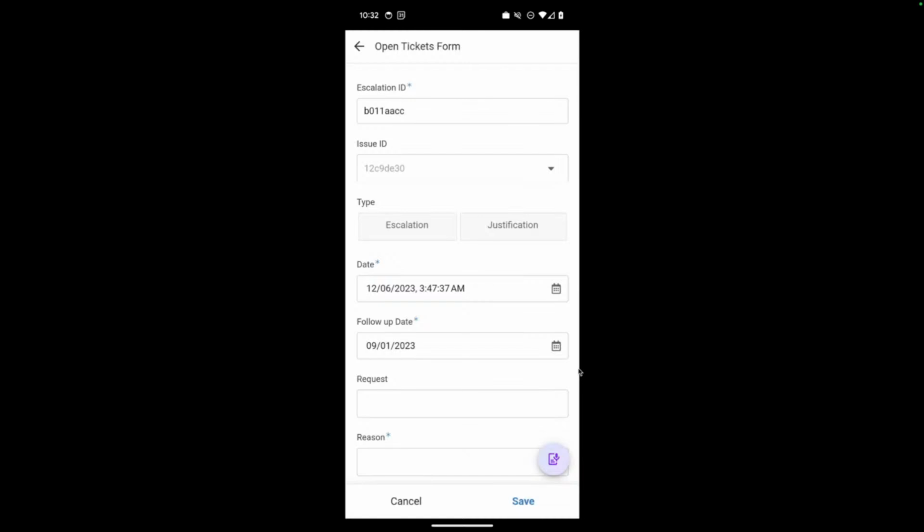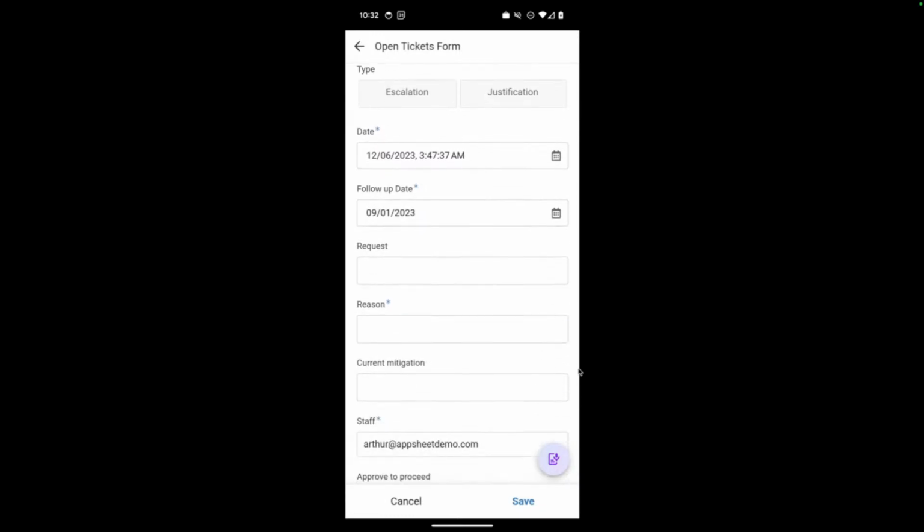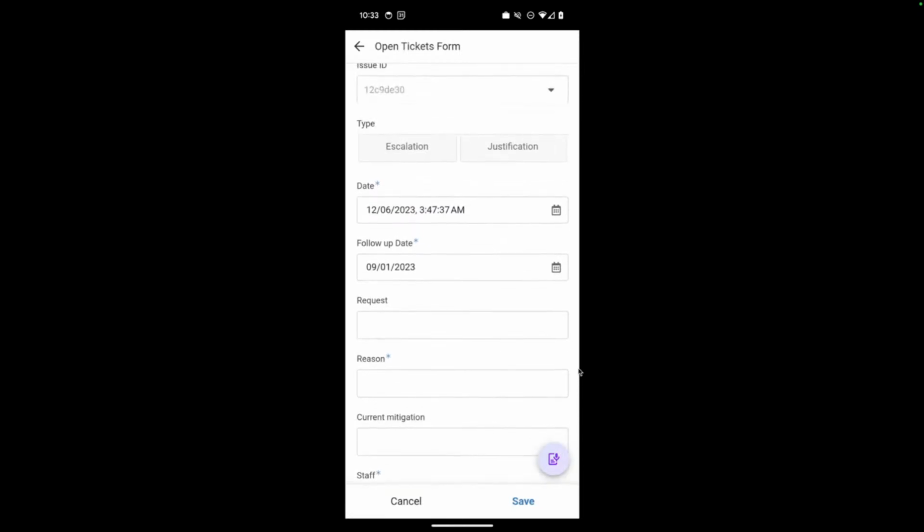This is in an app that helps manage maintenance requests in a corporate building, right? And sometimes you need to create an escalation ticket so that certain things can be done. And so this form allows someone working in the building to create such an escalation ticket.